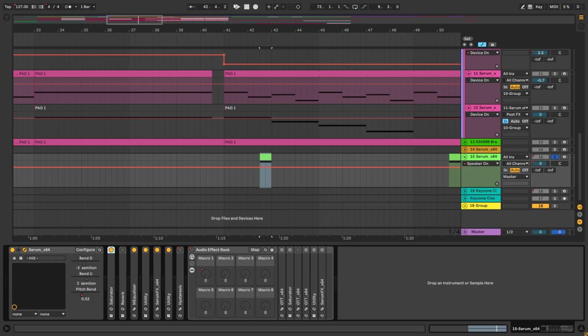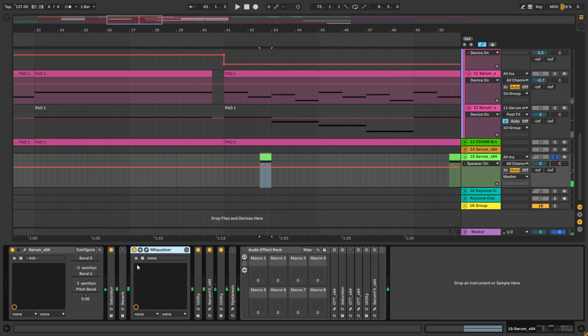And I kind of copy this from some 7 Lions tracks. He likes to use this a lot. It's a really nice bouncy effect. I don't have any effects here. I'll do some post after. Just a saturator to make it louder, and an EQ to take out some of the annoying low end because it was not mixed well with the full low end, and a bit of the highs.